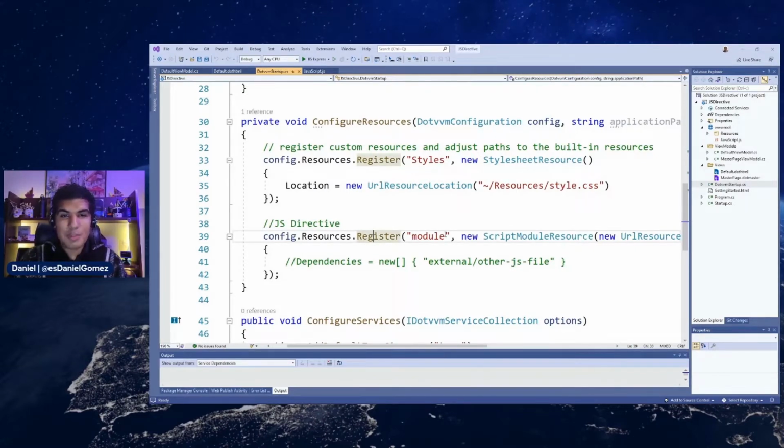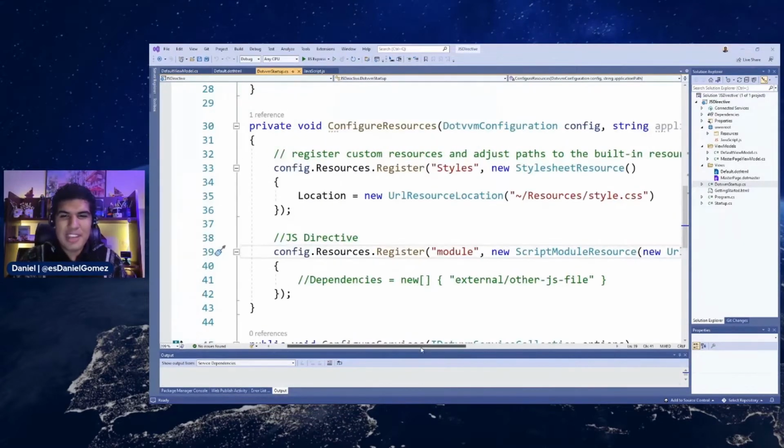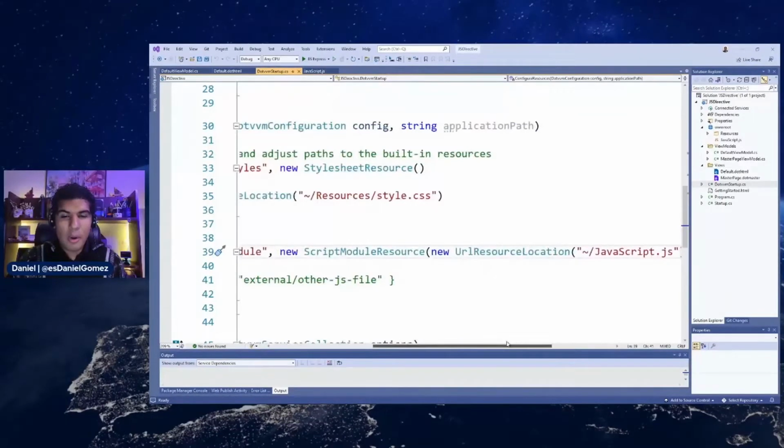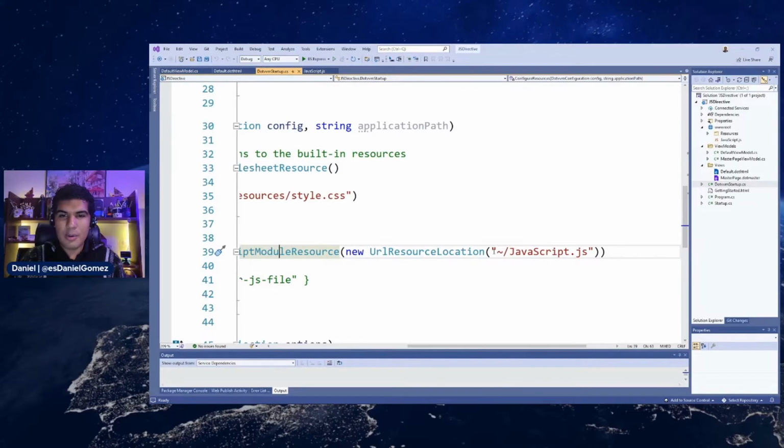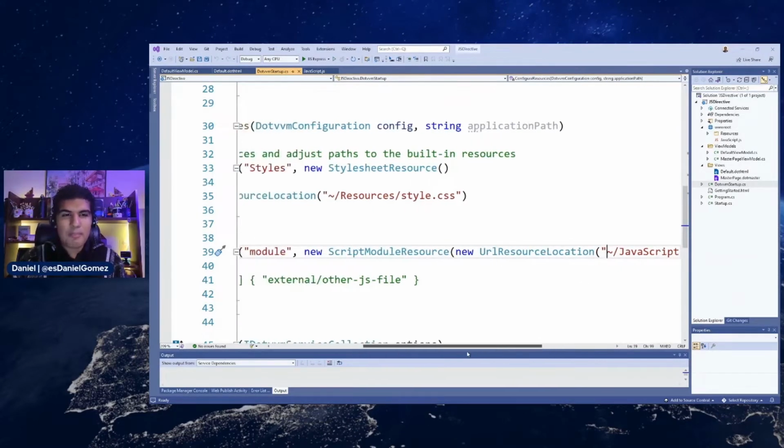We can specify a name for that module, and then we have to refer to the script module resources by specifying the URL resource location. In this particular case, the location is in the www root for the static files, and we refer to the JavaScript file as you can see here.